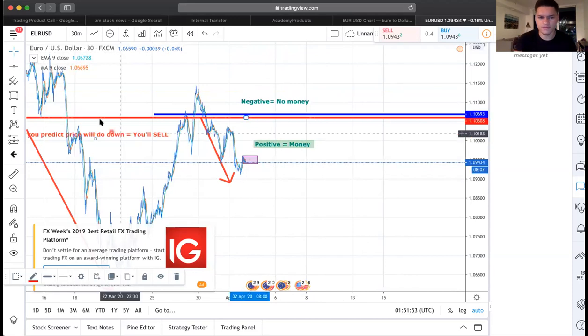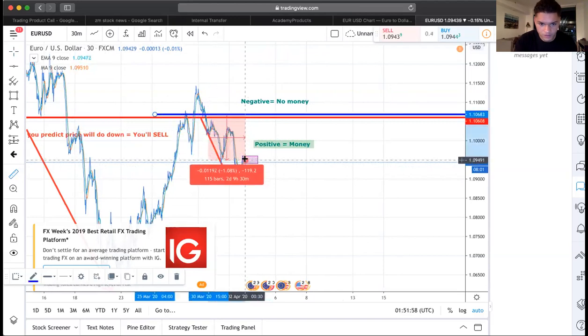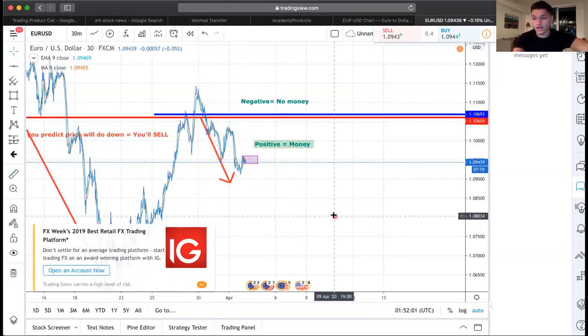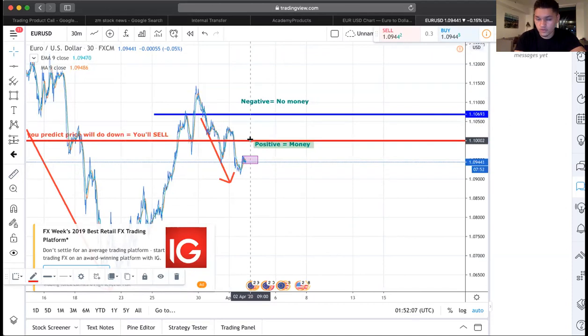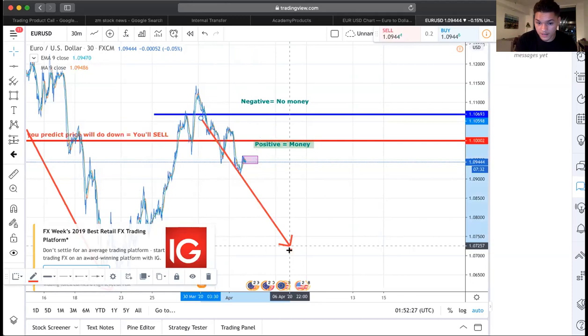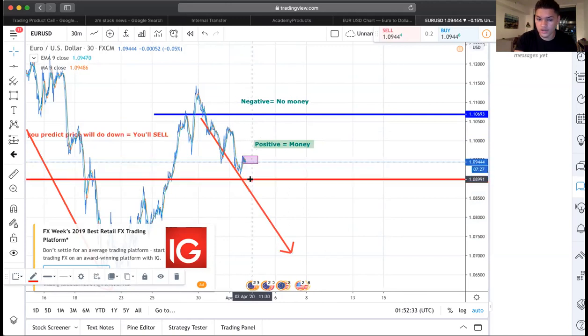But if you're in profit, let's see how much this is from entry to where it currently is, 100 pips in profit. So I'll move it to, let's say, 50 pips in profit. Now worst case scenario is that it comes back up and hits my stop profit, because now it's not a stop loss, it's not stopping me from losing, it's just stopping my profit. So I know I can go to sleep like a baby, because at worst case I just make $50. Best case scenario is, let's say it keeps going down. As it keeps going down, you can keep modifying, adjusting, moving it with it. So now you're just securing your bag.